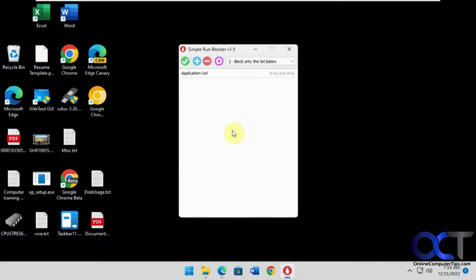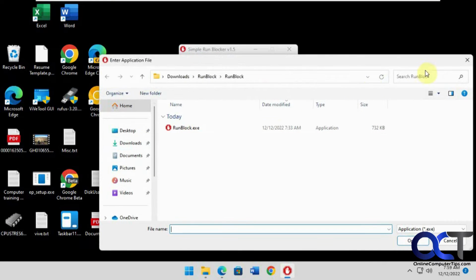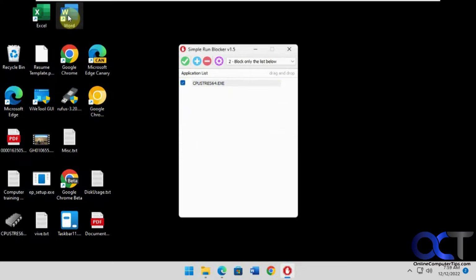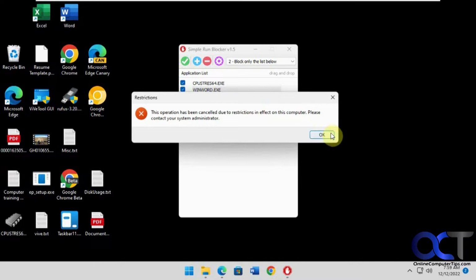So this will block only files that are executables, so .exe files. So let's say we have this one here. We just drag that into the list, or you could click on the plus button and browse to your .exe files, or you could drag your shortcut. Even though it's a Word shortcut, it knows it's a shortcut to WinWord.exe. So once you have your list there, just click on save there, and now when somebody tries to open it, it's blocked. Same here, blocked.